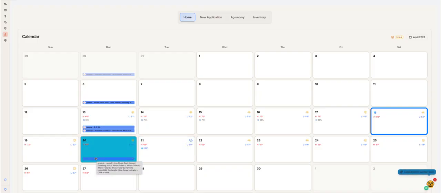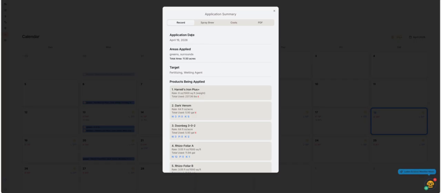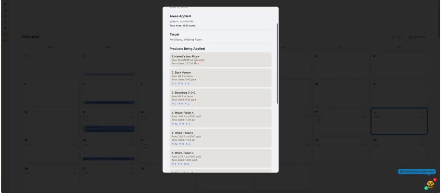This is the next application that they will do. So when you click on this, you can mark it as completed, open it, or copy and paste to another day. We're going to open this application, and then this is what most guys will put in their book. Now, this little red E here means edited by somebody. I'll get into that in a moment.